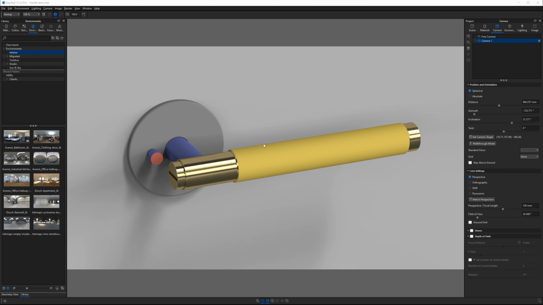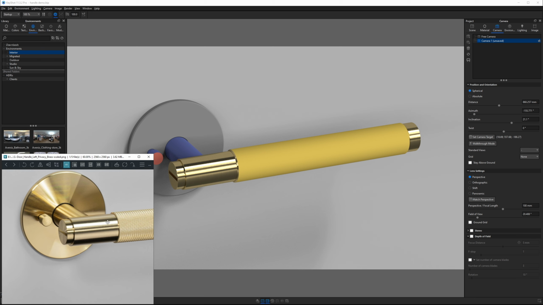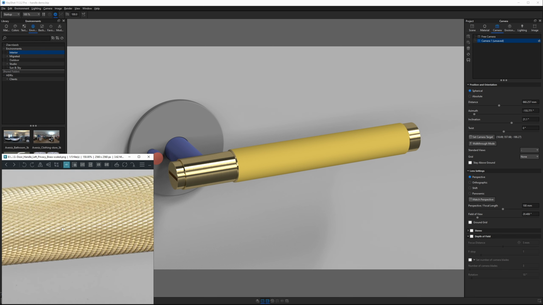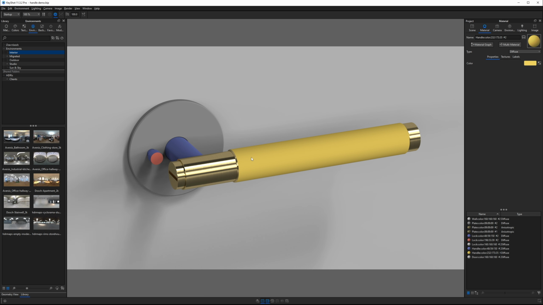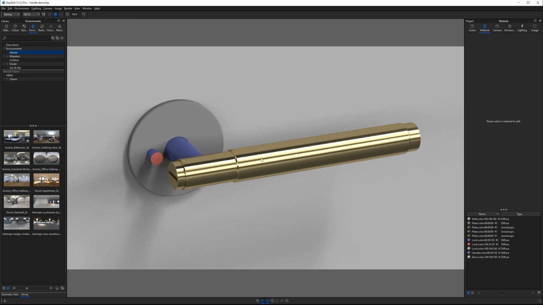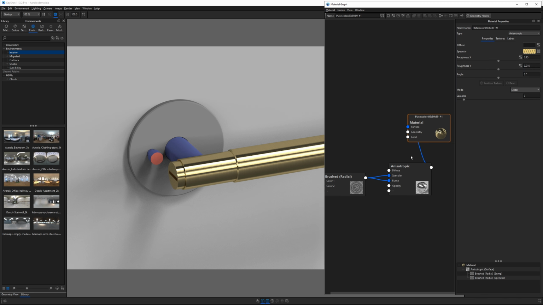All right, now let's tackle the knurling. So if we look at our reference image here, we can see all these little diamond patterns. That's what we're going to put in on the handle. So let's double click it. And before we actually apply the texture, we're going to reuse the material we just created. Shift left click to copy this material. Control Shift right click to paste it on the handle. All right, double click it one more time, and then we're going to get into the material graph.